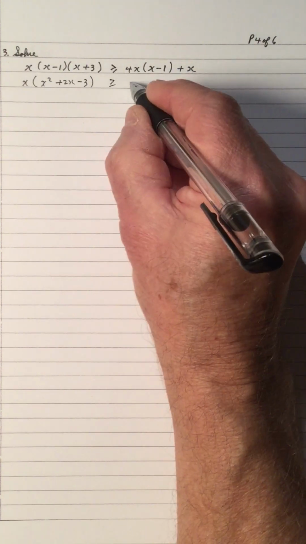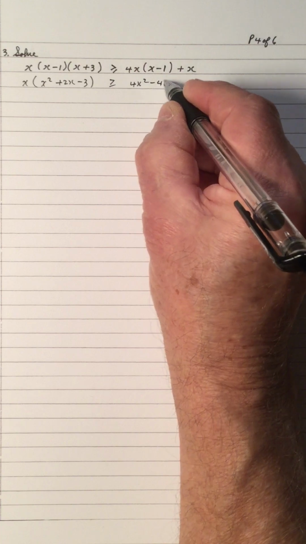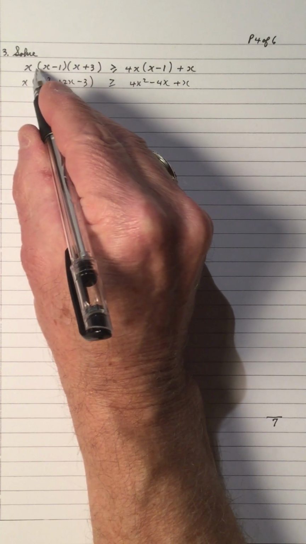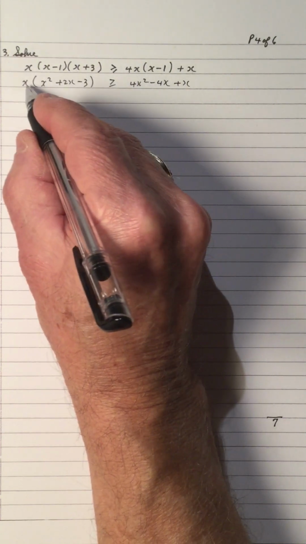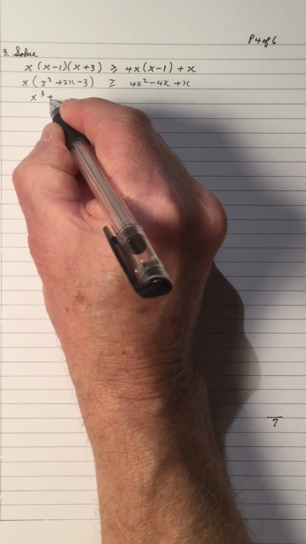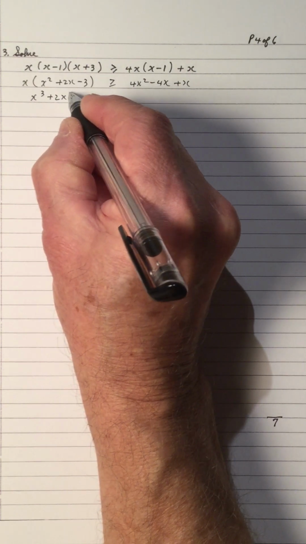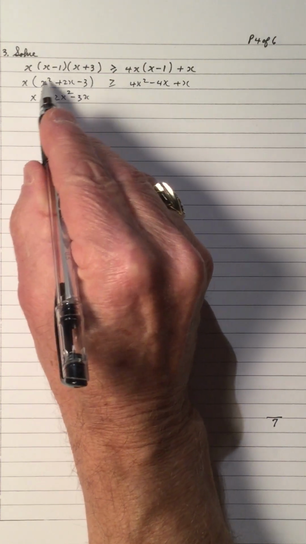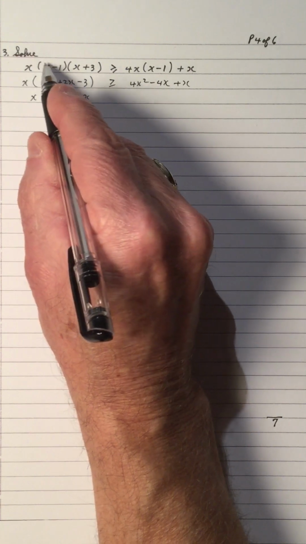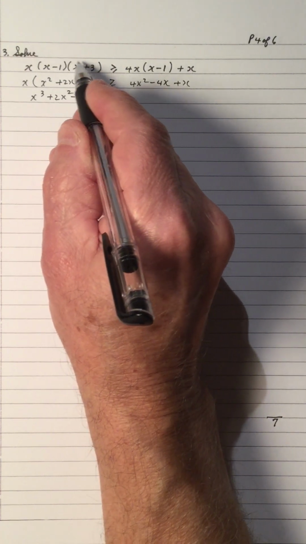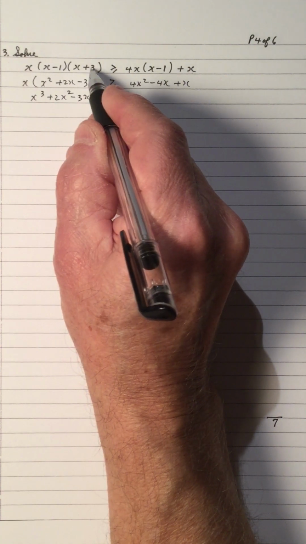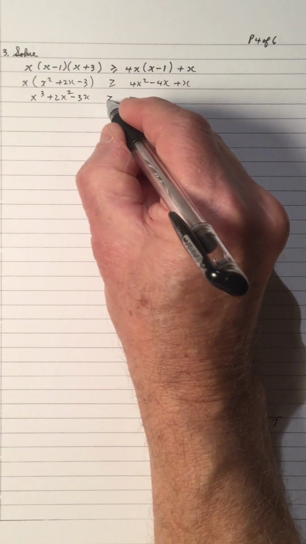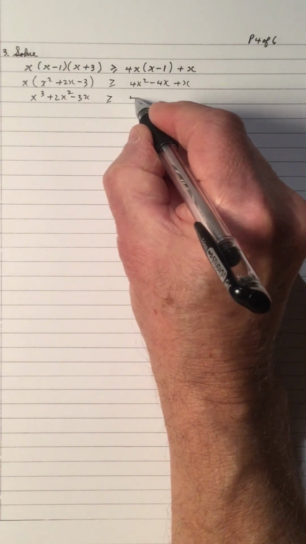And we have multiply here, we get 4x squared minus 4x plus x. Continue to multiply, because I multiply the binomials first and then the monomial after. I find that's just a habit I have. If I multiply, I like to multiply these two binomials and then the x after. But you could multiply x by x minus 1 and then take that solution and multiply by x plus 3. But again, the two binomials first and then the monomial second makes it better. I find it better anyway.